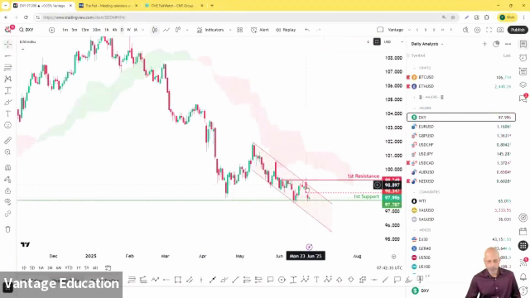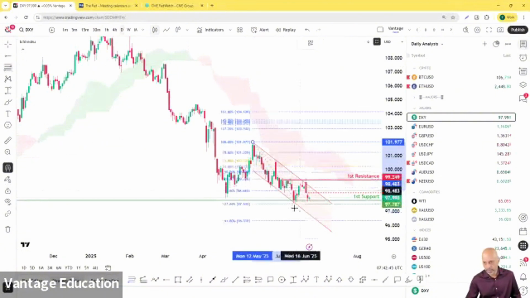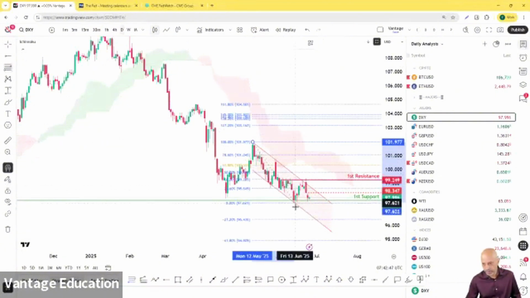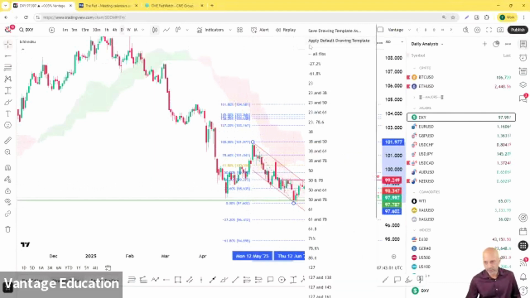98.34. Now, before we go down into the 4-hour time frame, I'm just going to run the Fibonacci retracement on this downtrend here, starting from this swing high on 12th of May, going down to the swing low on 12th of June. When we look at all the fibs, we can see that the 38.2% retracement aligns very well with the first resistance, and 23.6% is somewhat in no man's land. So just keep the retracements that are relevant.